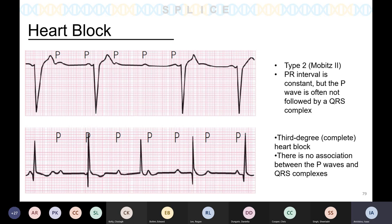Similarly, again, infarction, but this one particularly anterior MI, which damages the bundle branches. Surgery can cause it. Inflammatory and autoimmune conditions, so things like rheumatic heart disease, lupus, systemic sclerosis, for example, and your medications again. Also things like infiltration, like hereditary hemochromatosis and amyloid, I wouldn't get too bogged down on that. But basically these patients need a permanent pacemaker, as they are at a much higher risk than the other two of developing a complete heart block.